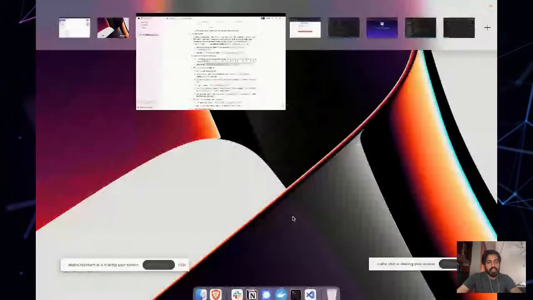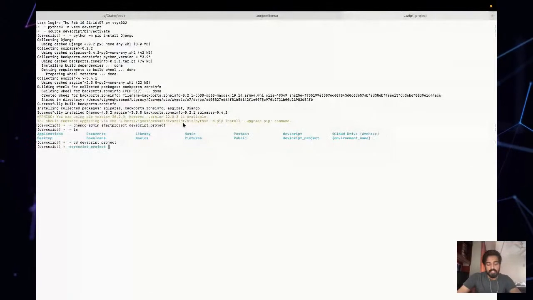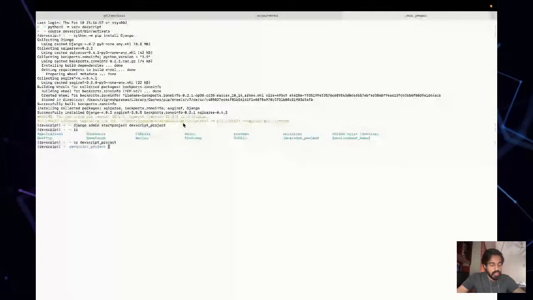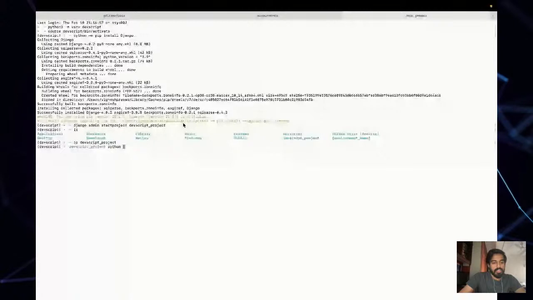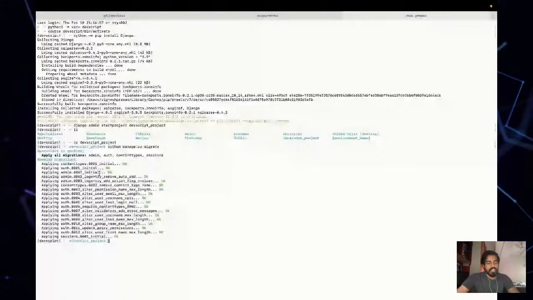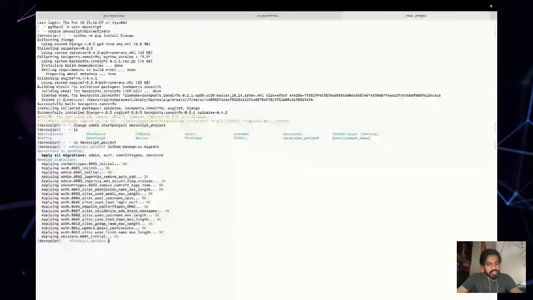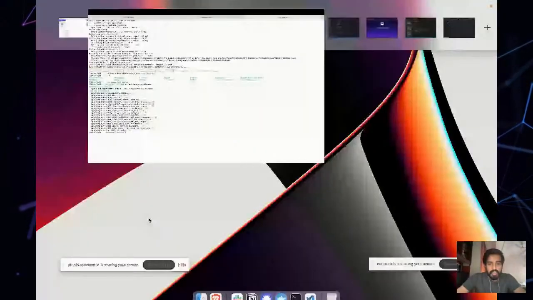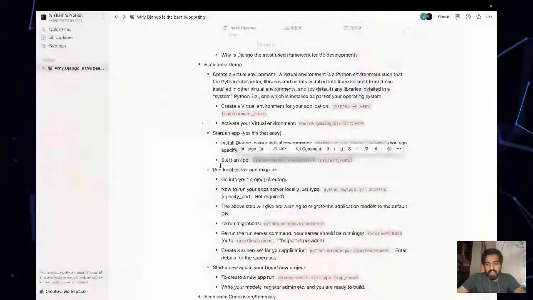And what I need to do is run migrations. Migrations are something you particularly see in Python itself. This is just to create your database, the database models. So I will run that, and then I can show you how easy it is to spin up a server itself. Sweet. So as you can see, it does a few things. It creates a user model, which is something that you'll use in all the apps. It creates an email for the user model and creates a few basic things that are needed just for running your app itself. And then now all I have to do is run the server.